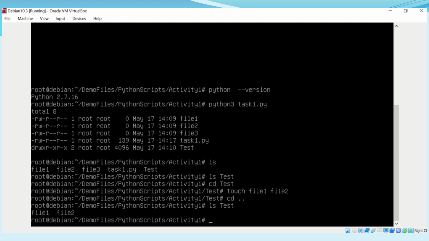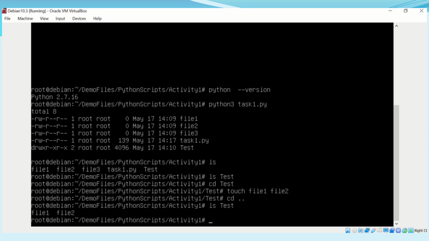So we need a way in our Python script to be able to pass information into the arguments of a command. And that's the next thing we're going to look at. So the next activity is going to be, again, listing the contents. But instead of just doing ls -l to list the contents of the current directory, we are going to give the user the option to input the name of the directory they want to list the contents of.